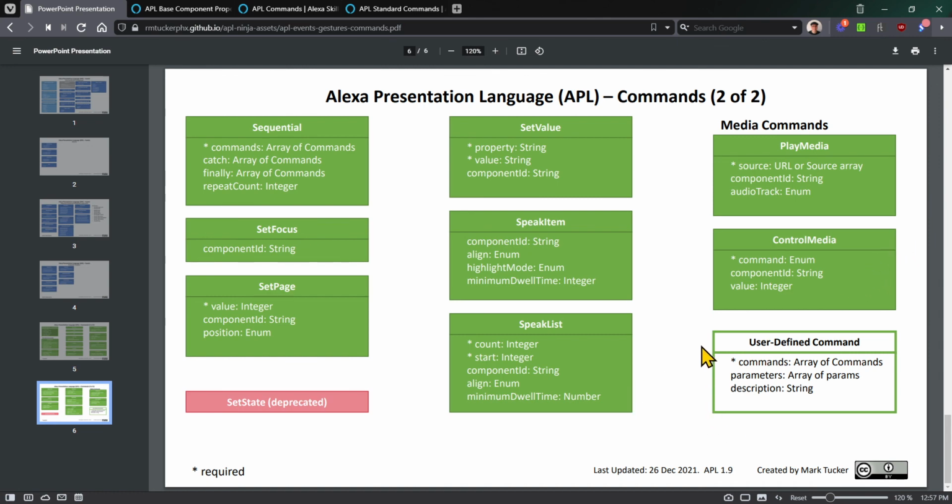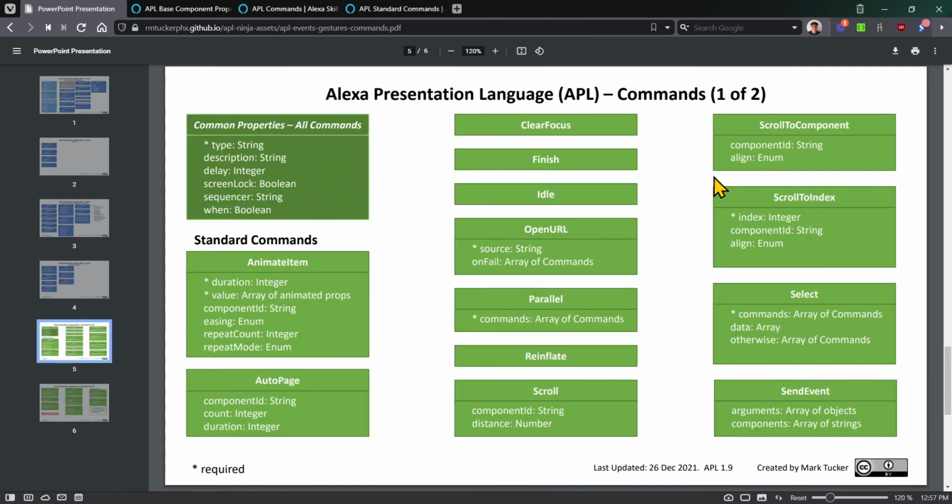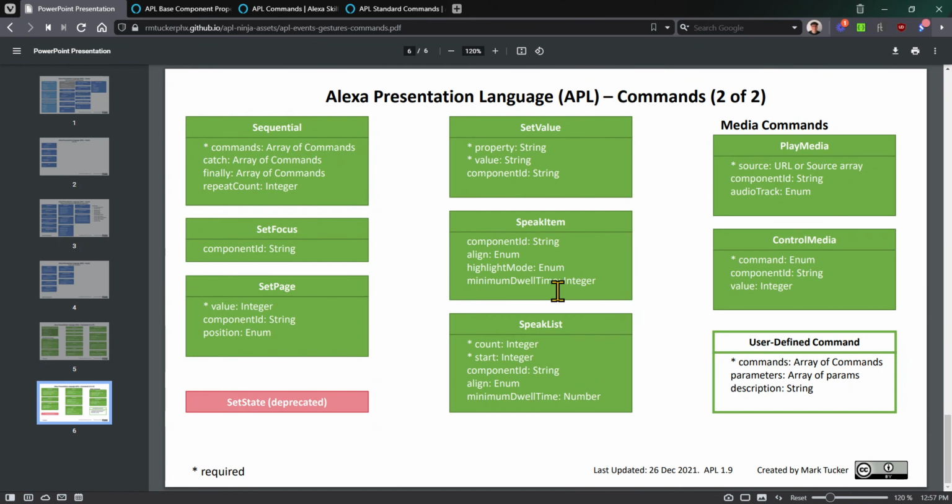So finally, user-defined commands. They're similar to parallel, sequential, and select in the fact that you can specify an array of commands, but in the root of the document, there is a commands property, and you can create an object that has as the key the name of the command, and then a list of other commands, and you can use all these other commands that you have available on these 2 pages here, and build up your own commands.